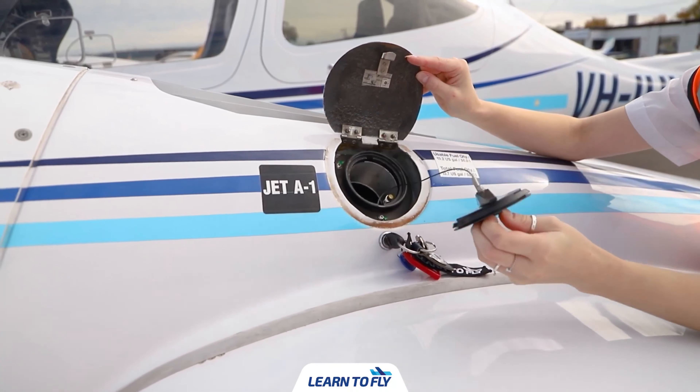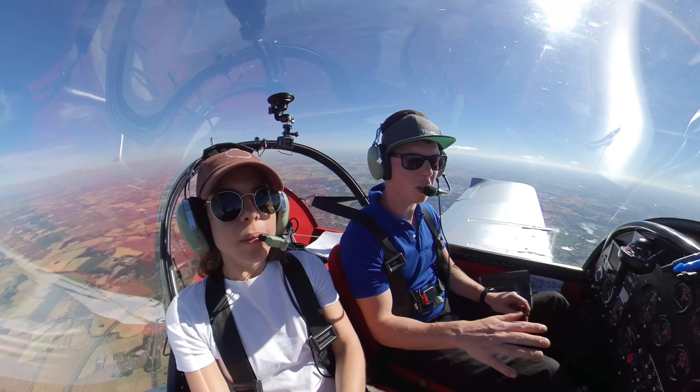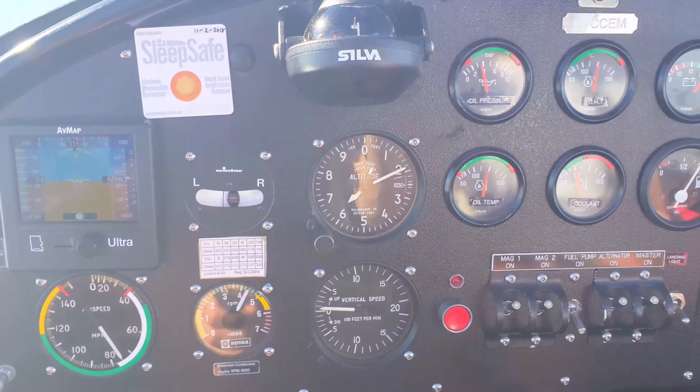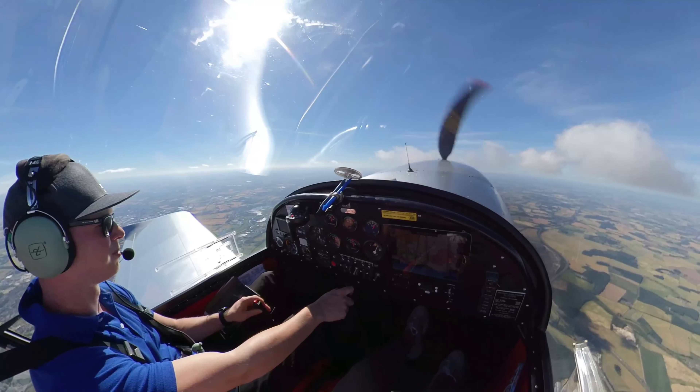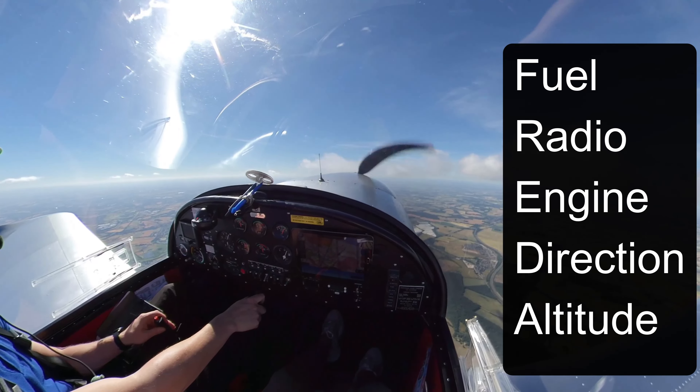Let's start with prevention. When you're on the ground, you'll notice pilots walking around the aircraft before doing anything. This is our chance to see if all looks well before we even think about starting it up. One of the main things we check for is fuel — do we have enough for the journey with reserves in case of needing to divert or making multiple landing attempts? We also check fuel quality, fuel pumps, and that the fuel taps are on. Once in the air, we monitor engine temperatures, pressures, and fuel constantly. During the cruise, we do FREEDA checks: Fuel, Radio frequency, Engine temperatures and pressures, Direction, and Altitude.